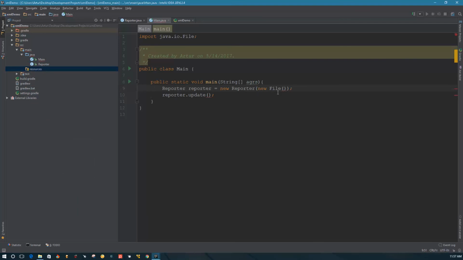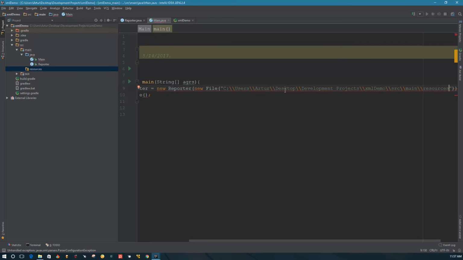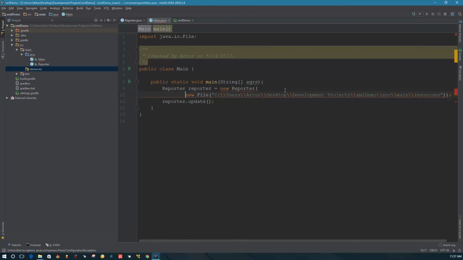I'm just gonna copy path for the resources here, and I'm gonna paste that inside and just append to here. We're gonna say results.xml.